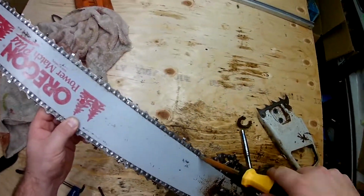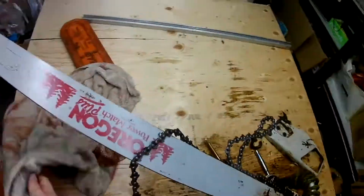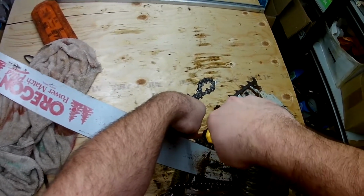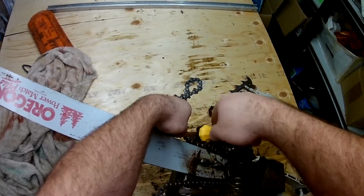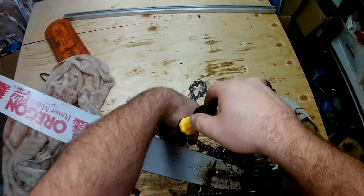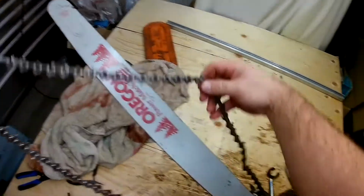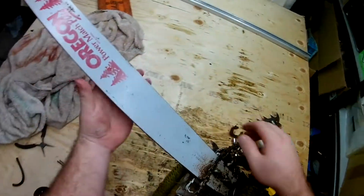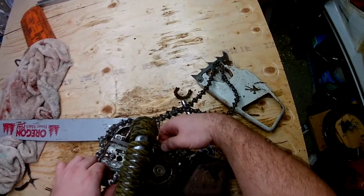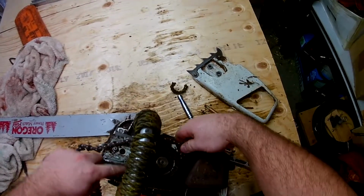So I'm going to very gently pry the chain out. It's not so much crowbarring it as getting the flathead just between the chain and the bar and just turning it slightly just to break that corrosion, and then pull it straight out by hand. That way we don't damage the bar. And there she comes. And of course the chain being corroded doesn't want to bend around the flywheel and come out.